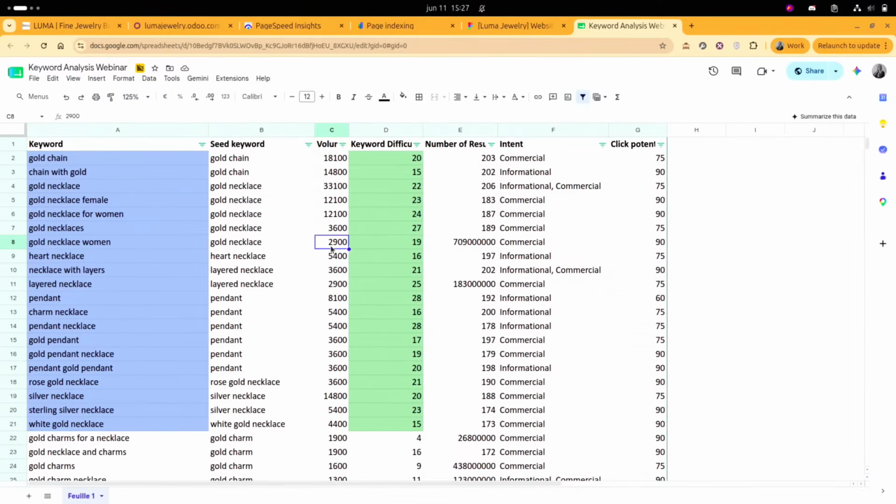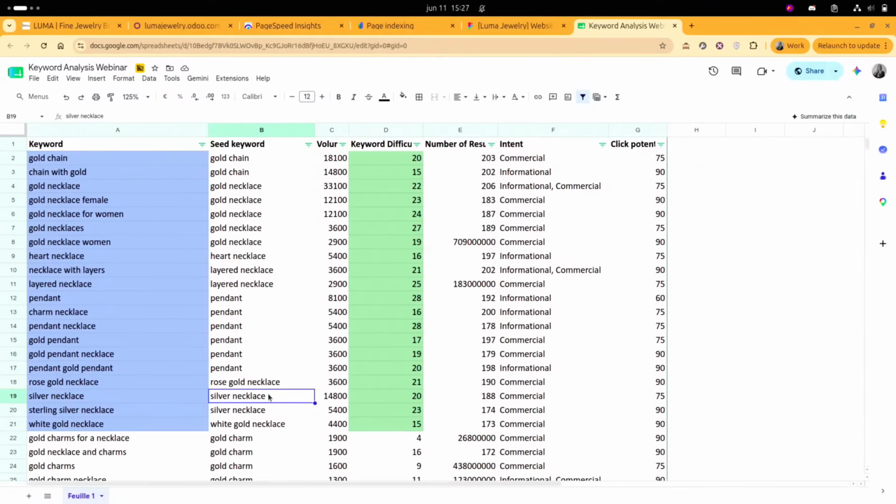So what we get from it in the most searched and where the difficulty was the lowest. Of course, the lower the difficulty, the better chances you have of being able to rank on that word. Well, the main topics were gold chain, gold necklace, layered necklace, pendant, silver necklace, and so on.